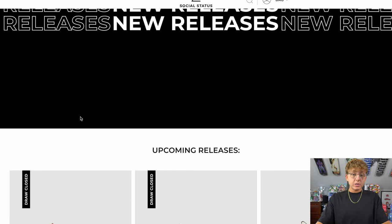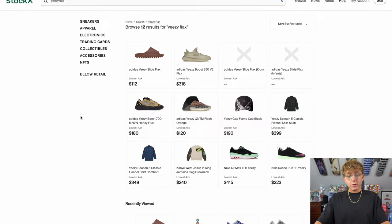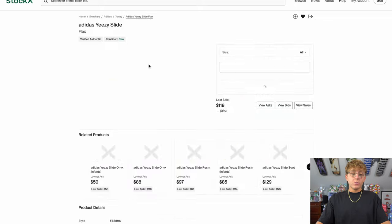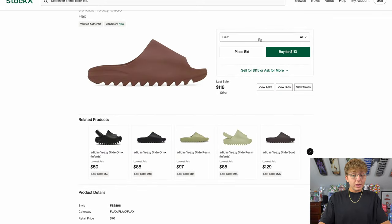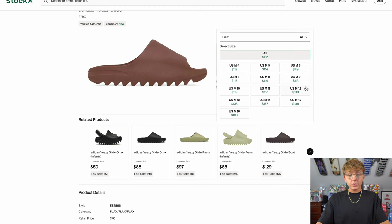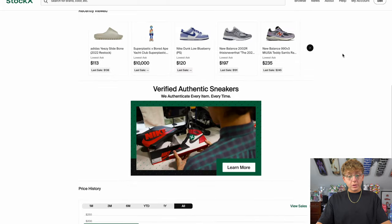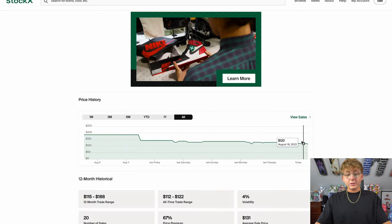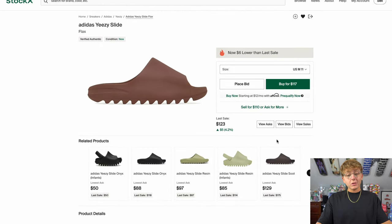You've also got Social Status, Minié, APB Store, and the whole Whitaker Group likely carrying these as well. It should be a pretty wide release. Right now resale isn't looking too profitable, which is surprising for a brand new colorway. Prices are slowly going down — looks like backdoor activity is open at some establishments. I think they'll go up after the release, but right now it's just Yeezy Slide overload.